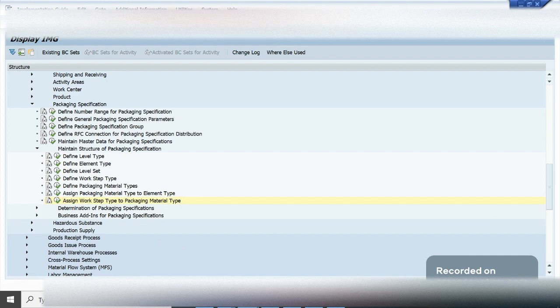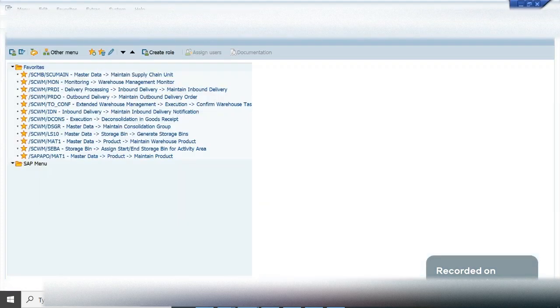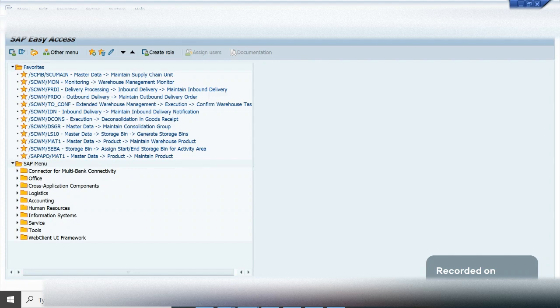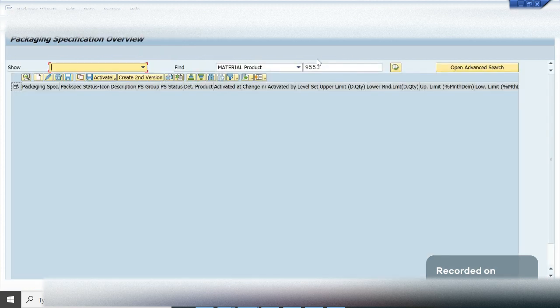Now what I will do, I will now try to create the pack spec. Okay, I want to create the pack spec for this product 9552 9553. So I do not have any pack spec for this particular product.